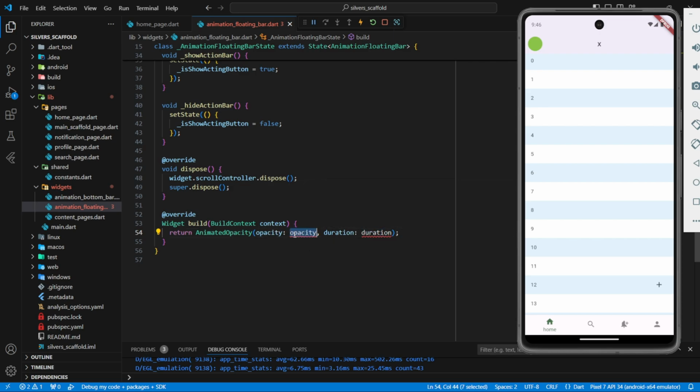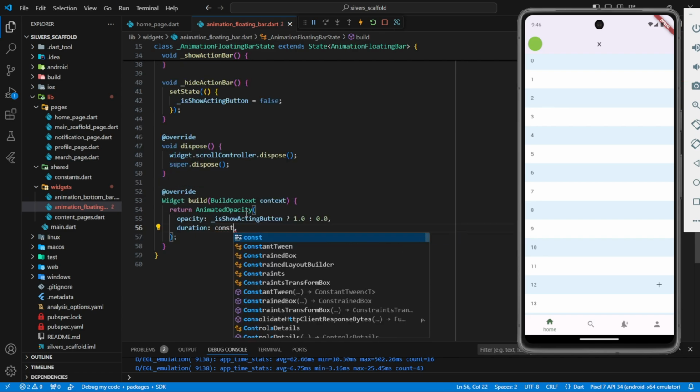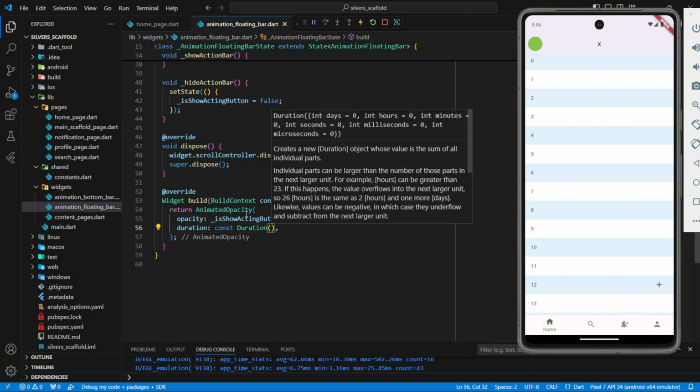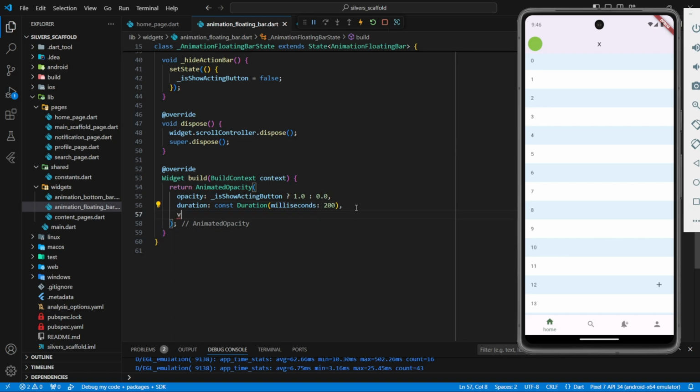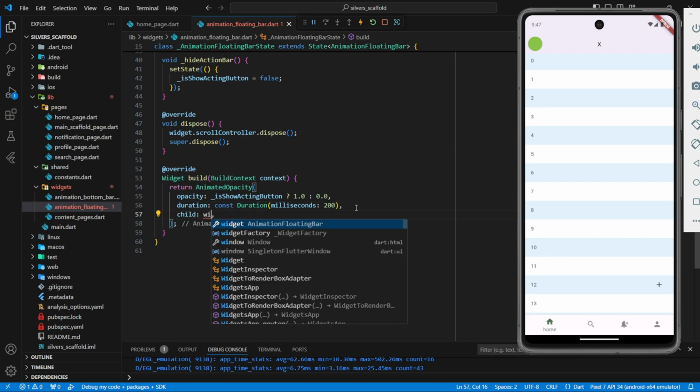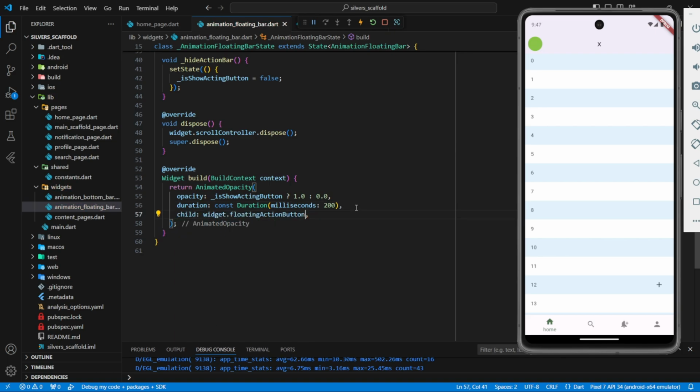So opacity, we're going to check that the show action bar is equal to true. We're going to give it 1, and else we're going to give it 0, and the duration we're going to give it milliseconds, which is 200. And then we have the child, which is our widget dot floating action button.